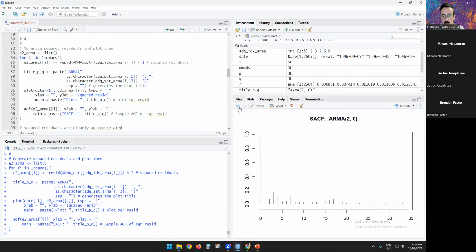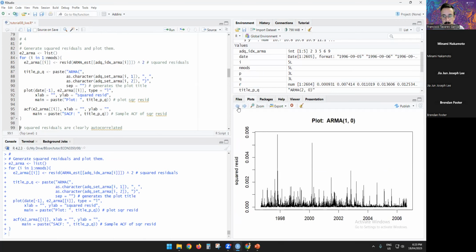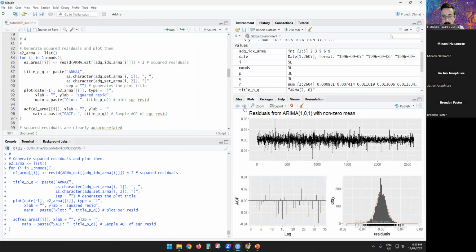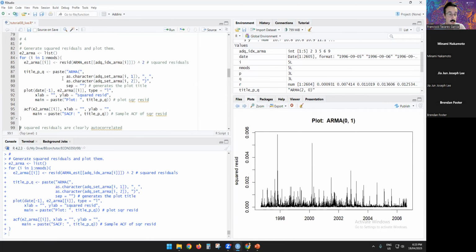And there were 5 models, so you will see 10 plots. I would like to show you what's going on here. So the first thing is just the title of the plot. This paste is putting together some strings of characters. So ARMA open, and then we get the p value, the autoregressive lags, and then we have the moving average lags.